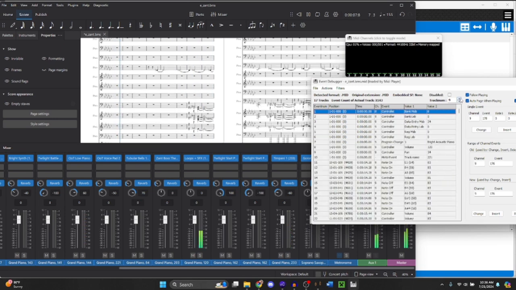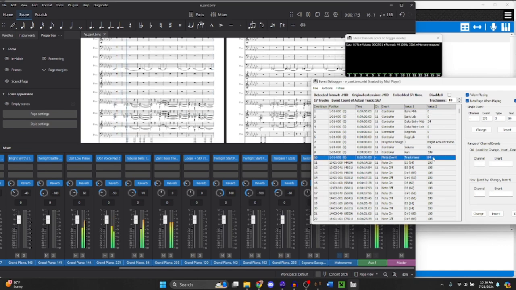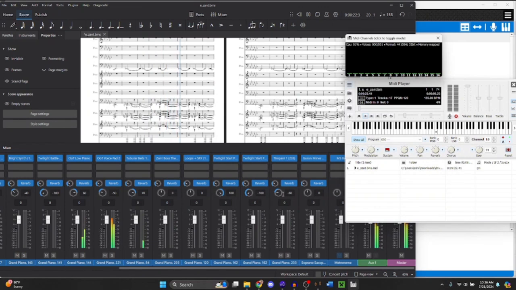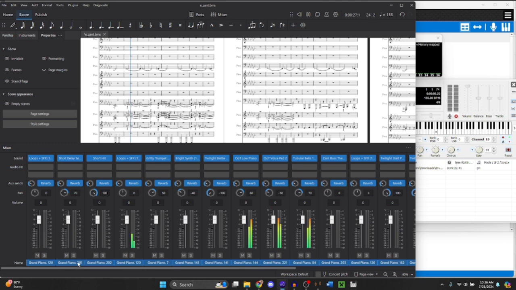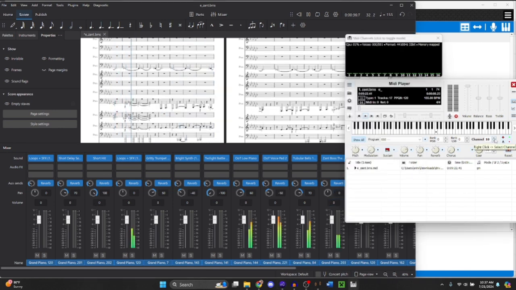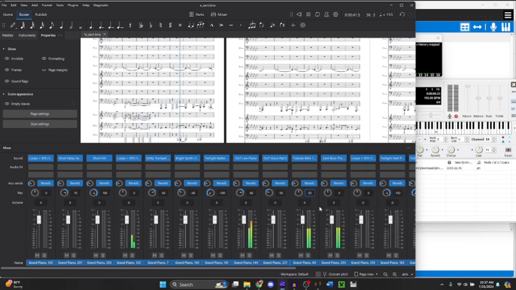So I'm going to go ahead and look through these. 84, yep, that's the tubular bells, alright. 6, 7, 8, 9, 10. One second, I'm gonna get out the part where I'm confused.